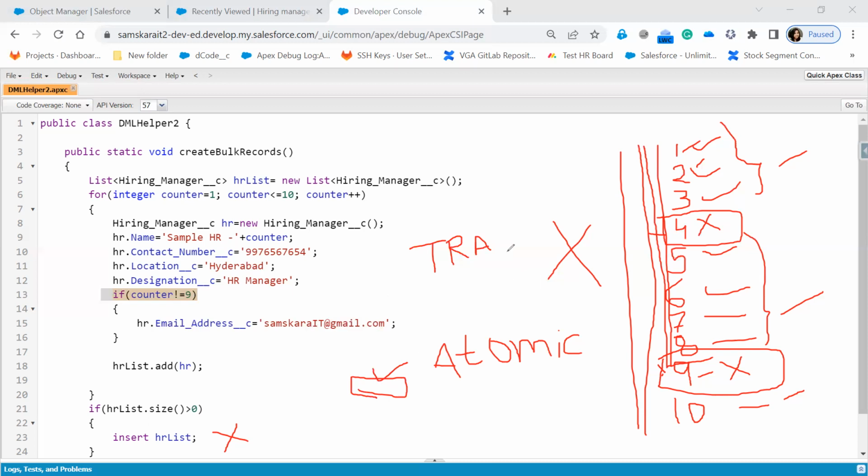So the tracking mechanism is not available with the DML insert operation. So the first is atomic, and the second is that partial execution is not available and the tracking mechanism is not available.